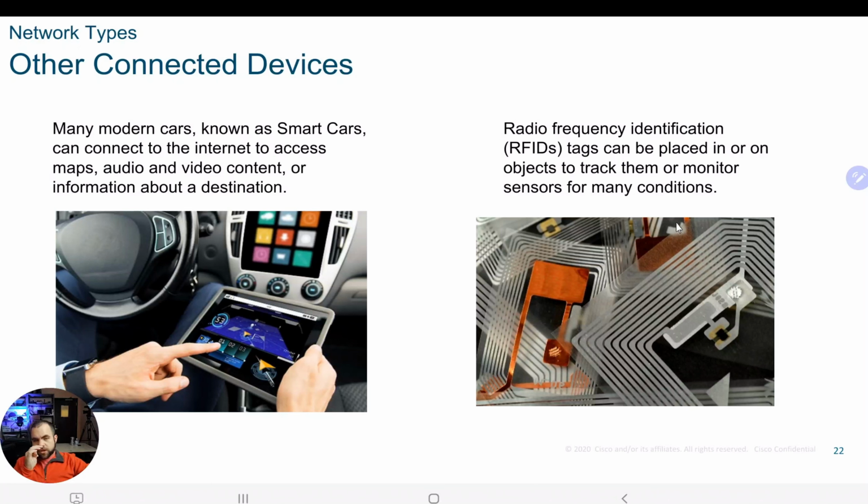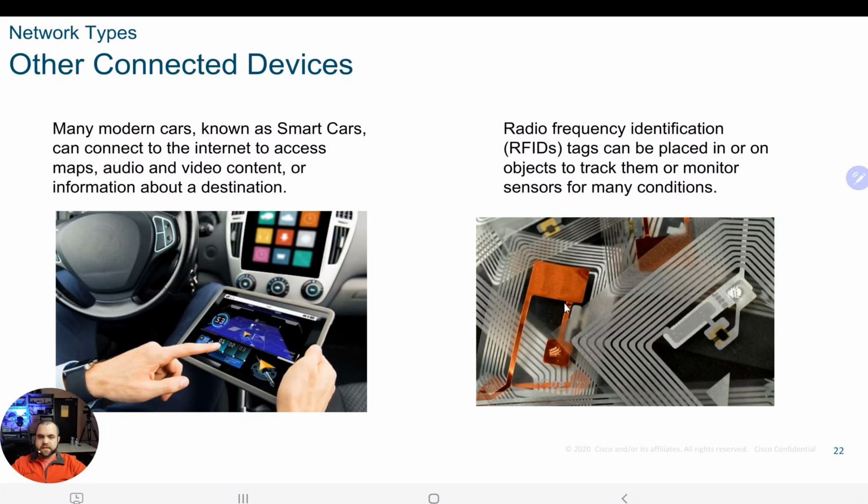RFID, we'll talk about this in a later episode or another video. RFID is radio frequency identification. This is less about networks per se, but these devices will interact with your network. These little things that you see here can be used for two main things. One is for inventory purposes. If I wanted to track this camera, I can put a little RFID tag on it, and then readers at every exit of the building so I know when it leaves the building. You could also use these for badges, to badge into a building.